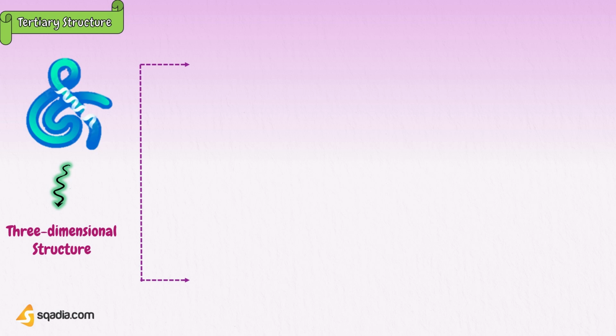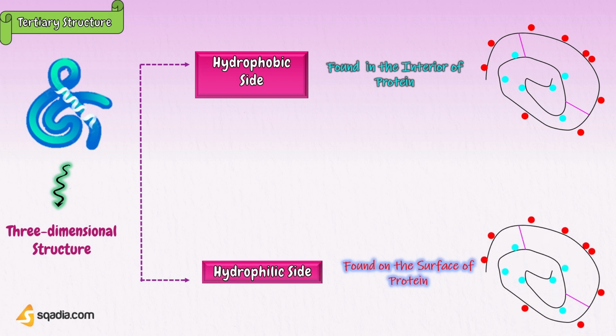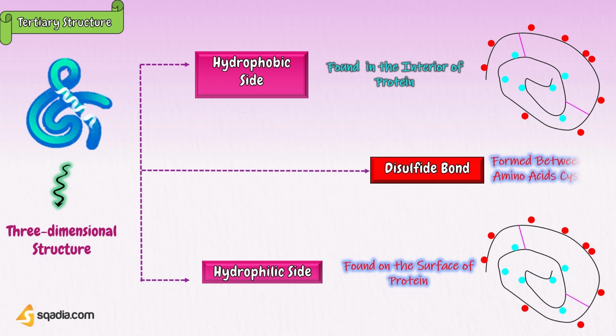There are a few factors that influence tertiary structure. First, residues with hydrophobic side chains, like alkyl groups, tend to be found in the interior of the protein, so that they are not in contact with aqueous solvent. At the same time, residues with hydrophilic side chains, ones with formal charges or dipoles on them, tend to be found on the surface of a protein so that they can make dipole-dipole or ion-dipole interactions with water molecules. All of this is just a way for the protein to maximize the electrostatic interactions it can make in solution, which is a big factor in determining the way the protein will fold.